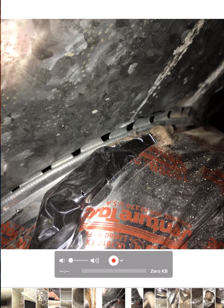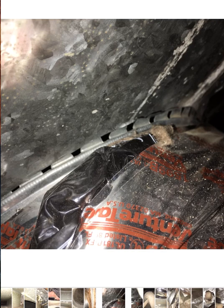But sometimes you have to pull this stuff back just a little bit to be able to see it. It might be a little bit hidden. So don't be afraid to peel back the insulation part of the ductwork to be able to see this kind of stuff and get a good picture, because if it stays hidden and you don't find it and you don't get a good picture of that, then they don't know that there's a big issue there. Look at that — that's a massive amount of air loss.